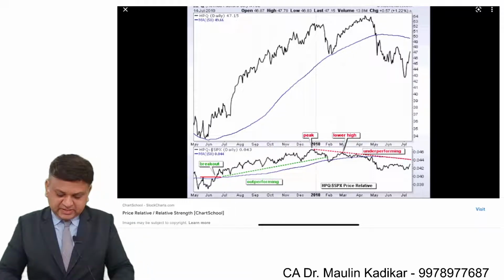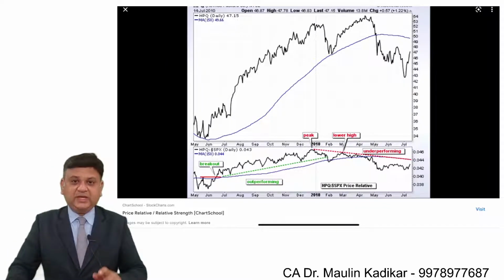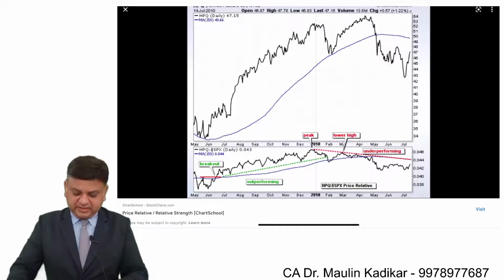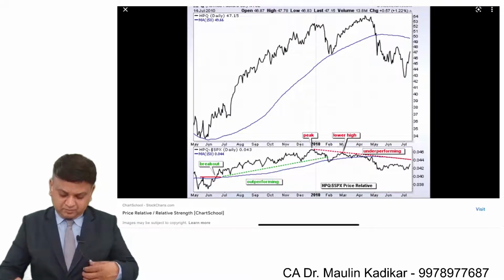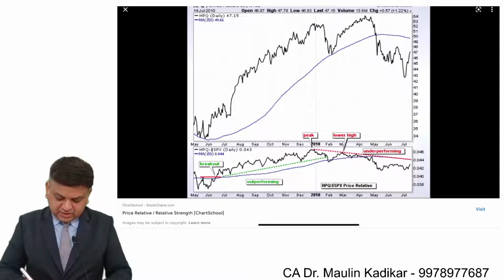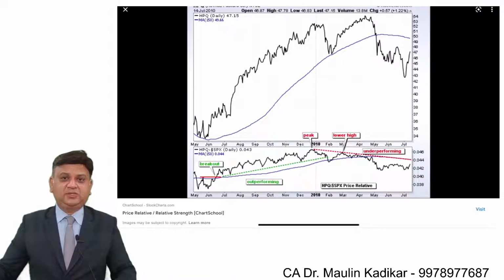So here you can see that the relative strength is shown like this, wherein we can see what kind of performance there is of the market and what is the performance of a specific security. This is the relative strength. Over here the green line and over here the blue line are basically indicating the relative strength.